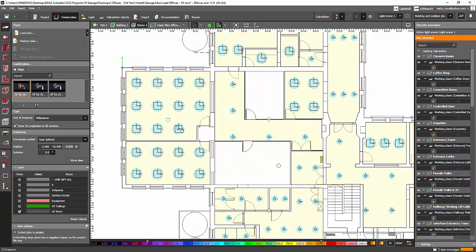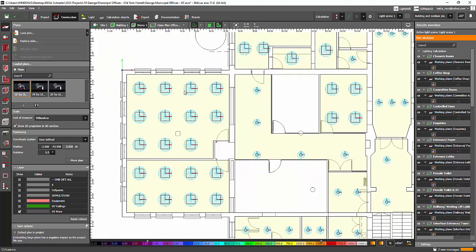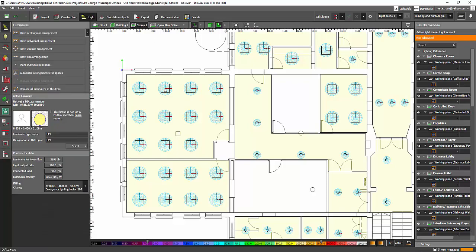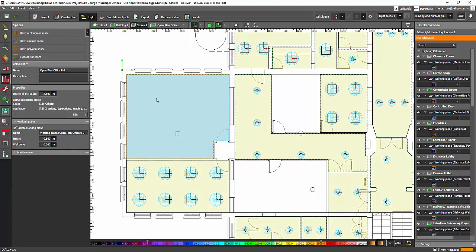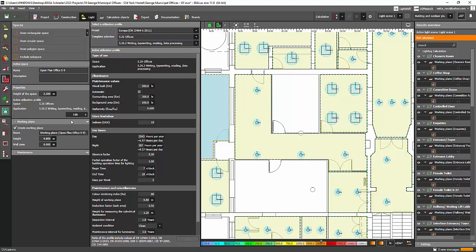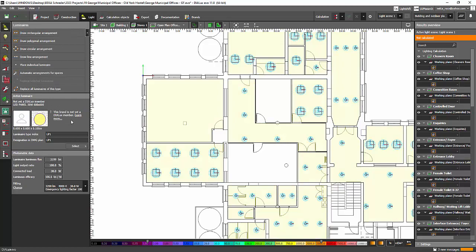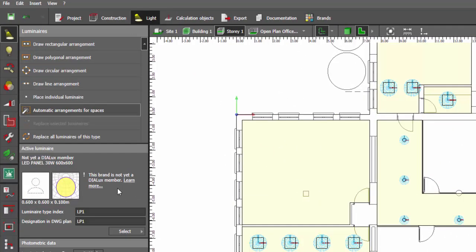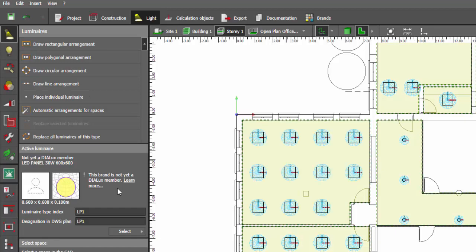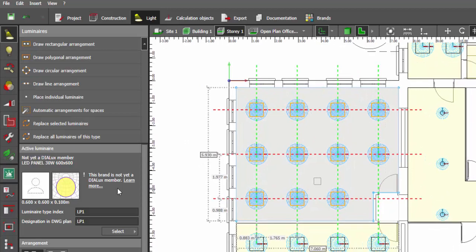For example, this project is an office project, and there are lots of rooms here, offices. So what I did is I set all my rooms into different functions, like, for example, office, and then I edit and select the office. So it's now set up. Once I put my luminaire, the 60 by 60, I can just choose my automatic arrangement. Click this one and then boom. Now it is arranged properly. This arrangement is suggested by the Dialux Evo software.